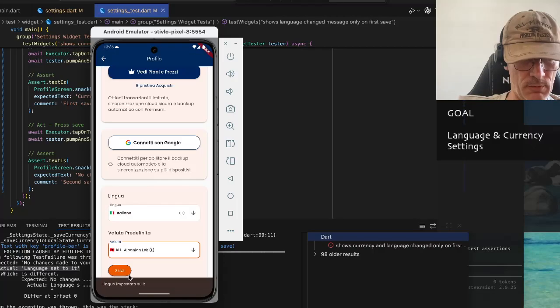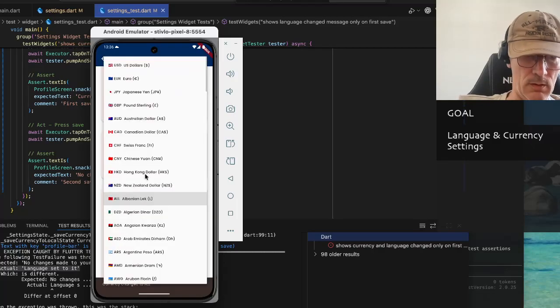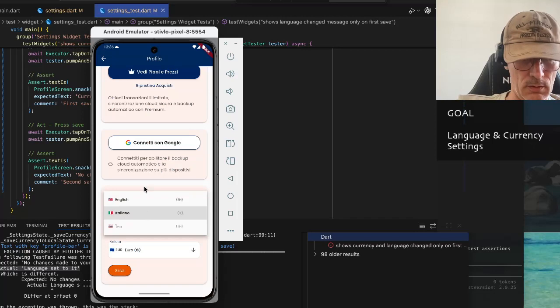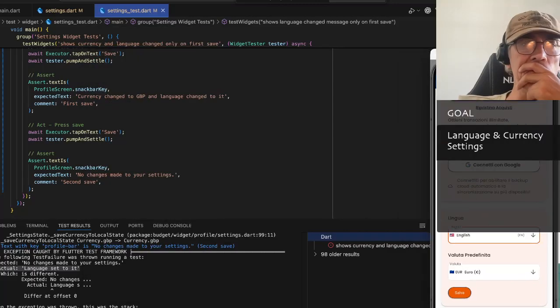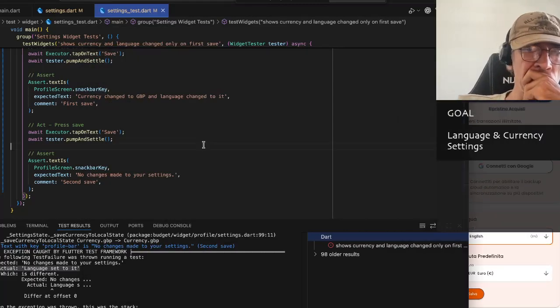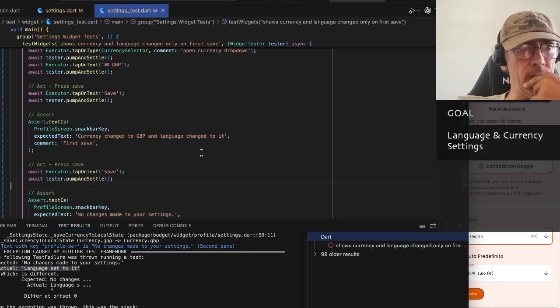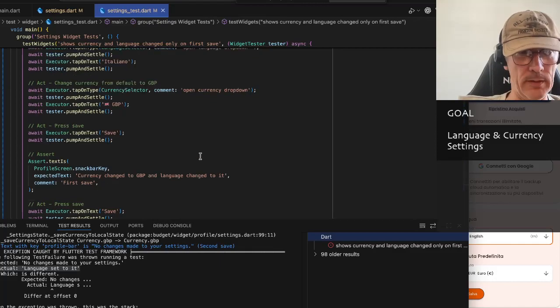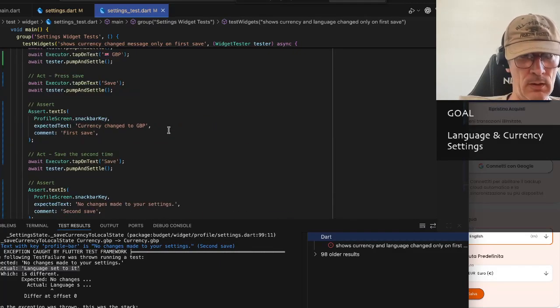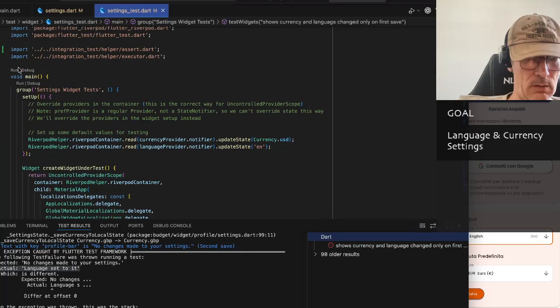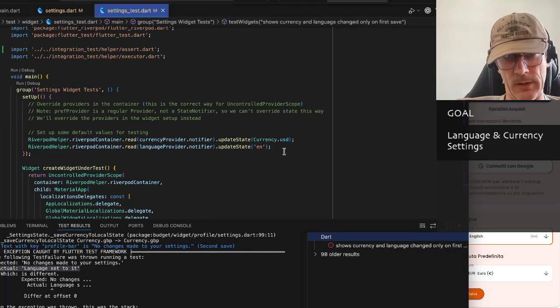If I change both, yeah, okay, I need to go now. But very good progress. There is only one test failing. It's a little bit weird, but I will figure it out.